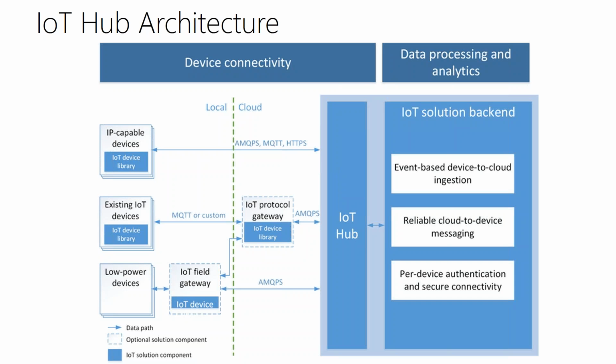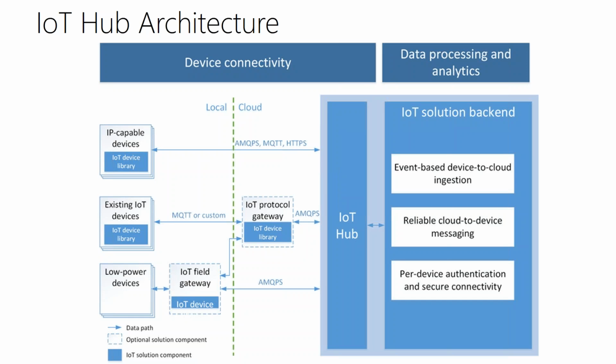So in this case, we can see existing IoT devices that are maybe using MQTT or some other custom protocol. They're IP enabled, they support encryption, but they're maybe not using the protocol that you need for IoT Hub. So they can communicate to that protocol gateway, and then the protocol gateway would adapt the messages over to, say, maybe AMQP to communicate with IoT Hub, or in this case, what's shown, AMQPS, which is the encrypted version of AMQP.